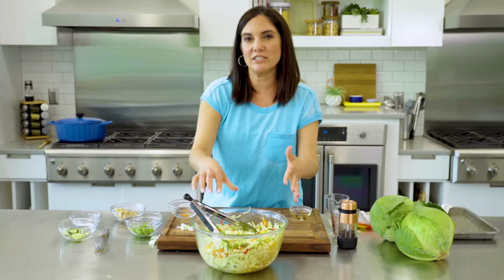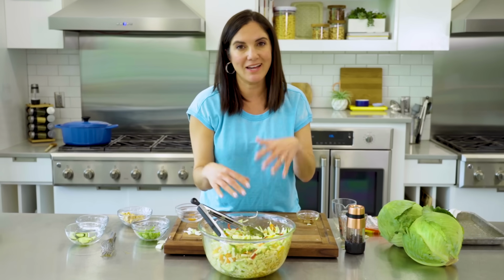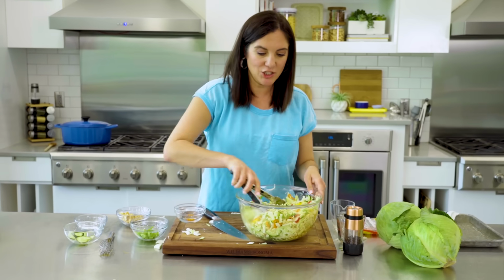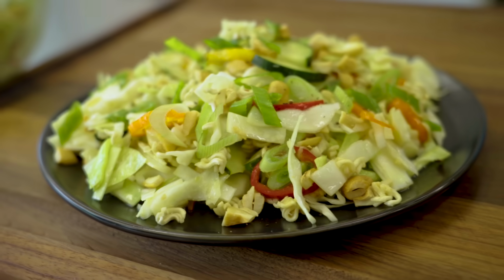This is just a great recipe. You can serve it as a main dish. You can add in some chicken. It also makes the perfect side dish to your barbecues this summer. It's a little more interesting than a plain coleslaw. This is just a salad or a slaw-lad that's just gonna make you happy. I promise.